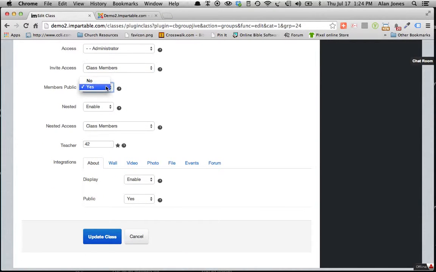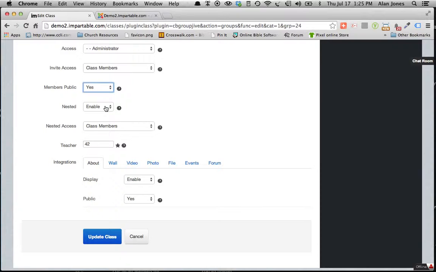We've set the members to public. In other words, public is a relative term when it comes to working with classes. It means public within the Impartable installation, and so anyone who's in the Impartable installation can see the members of this particular class. We've set that to yes.